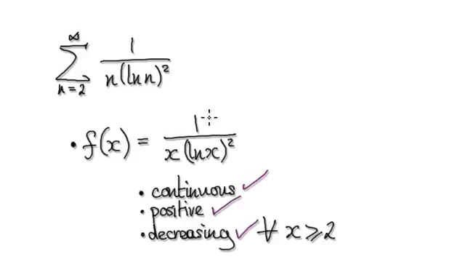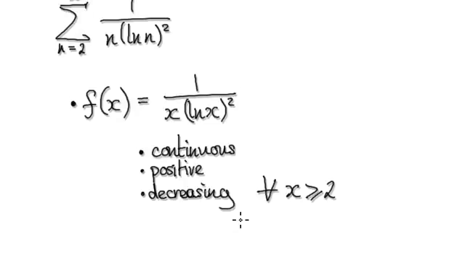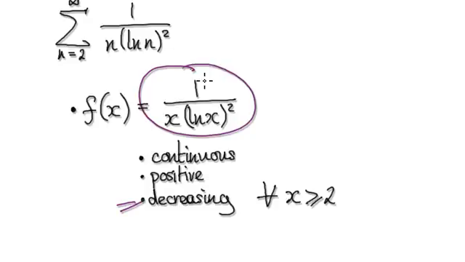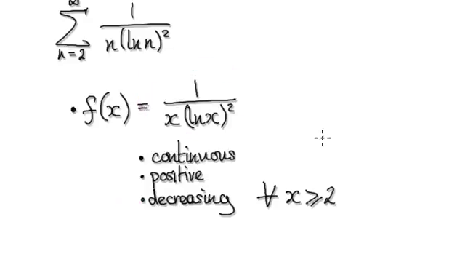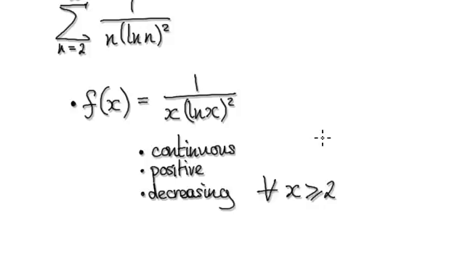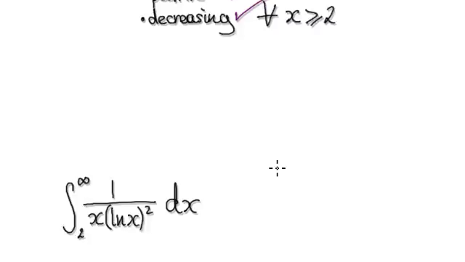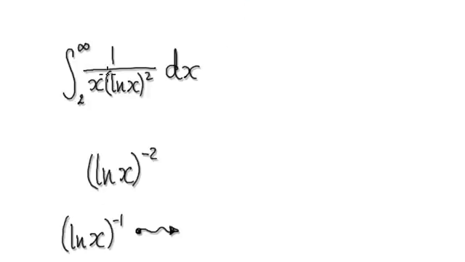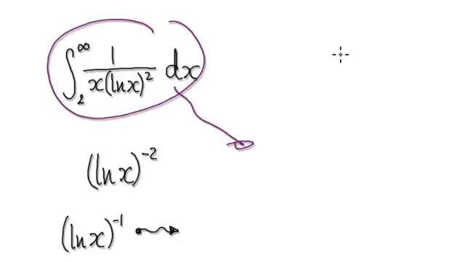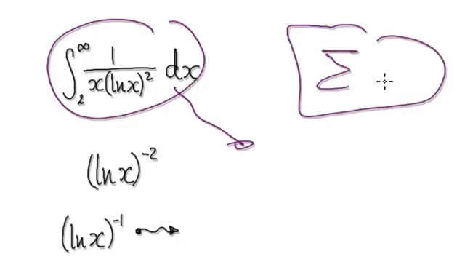Yes, it is decreasing. You can differentiate, find f prime if you want to, but as x moves on, it's always decreasing. So now, if you're not convinced of this, then differentiate this, and then you can see that. We've done this before. Well, this has been satisfied. Now we can use the integral test. So the integral test would mean we would integrate this from 2 to infinity. If this whole thing here converges, then the series that we're trying to investigate will also converge.